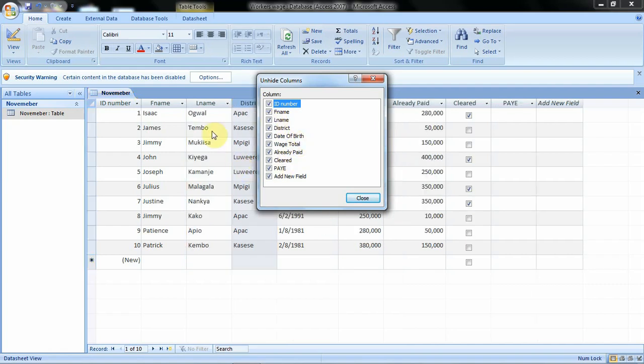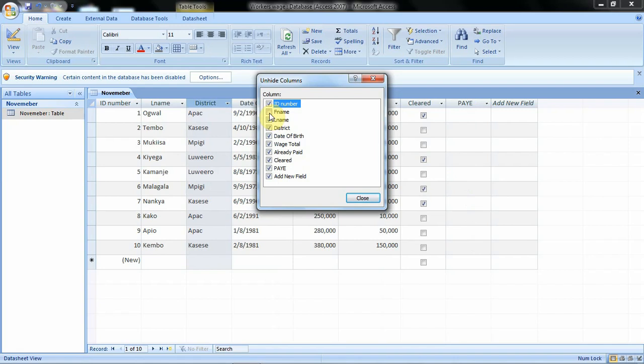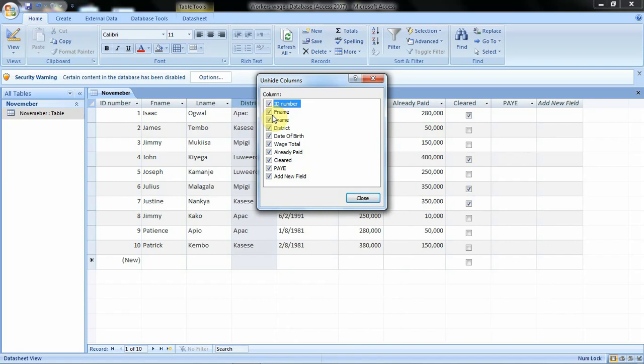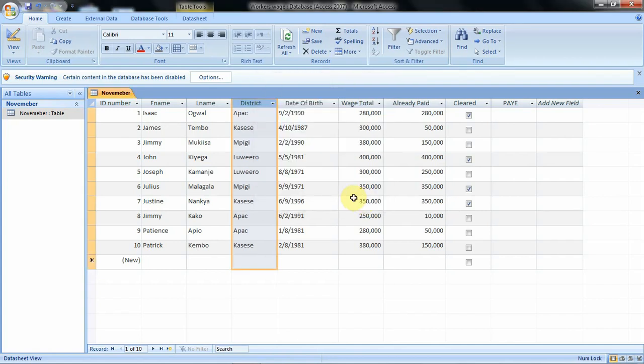Once you check it and look at your table, it is automatically unhidden. So that's how we can unhide that field. It is just a matter of unchecking if you want to hide, then to unhide you check that field. Then after checking, you click on the close button. When you click on the close button, we have our field back.